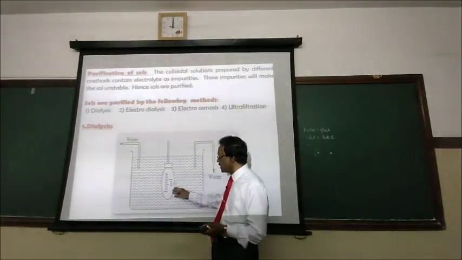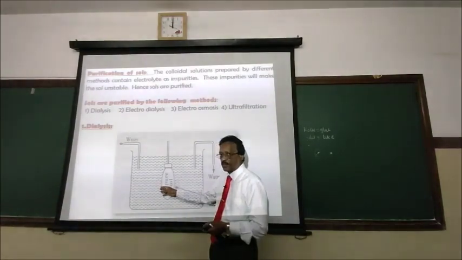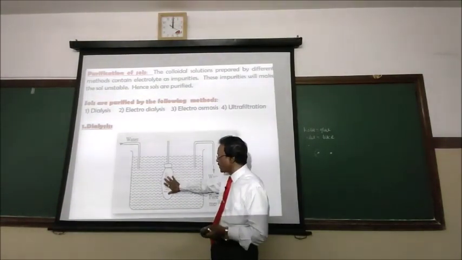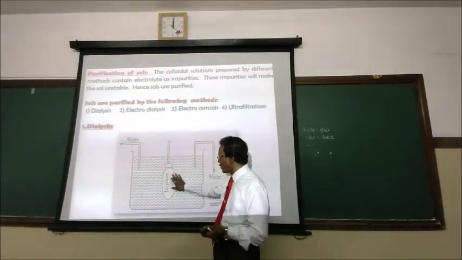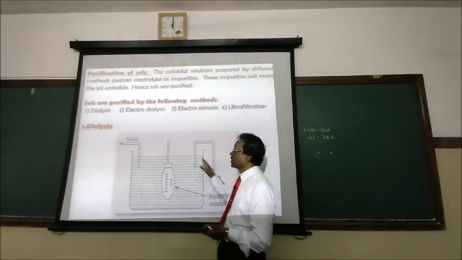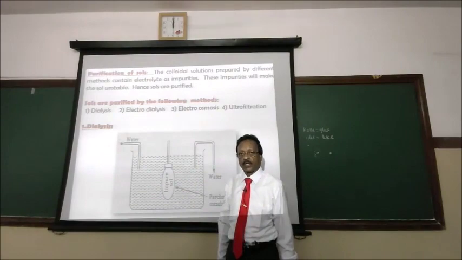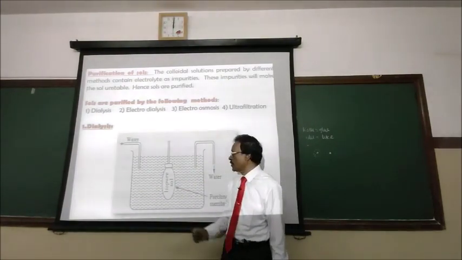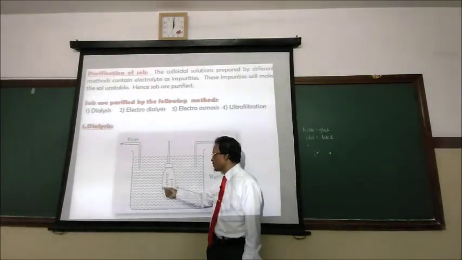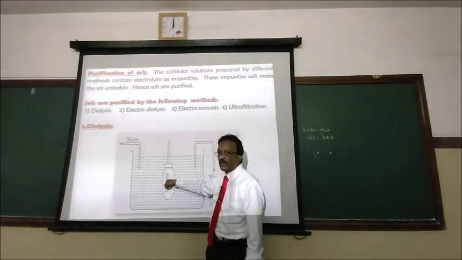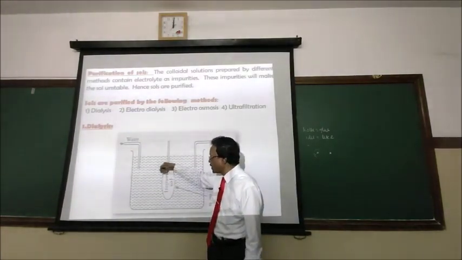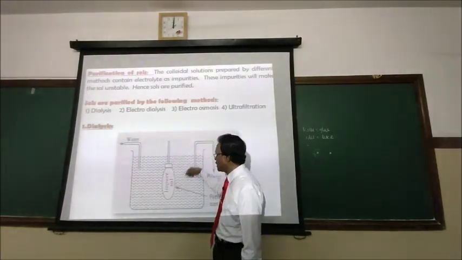By this time a few colloidal particles will also pass through, so there will be some loss. But after some time all the ionic impurity can be carried away by the running water, and the sol can be purified. So this simple experiment is developed for the purification of sols. We use the dialyzing membrane; the sol to be purified is taken and kept suspended in the running water. The water should be running continuously.